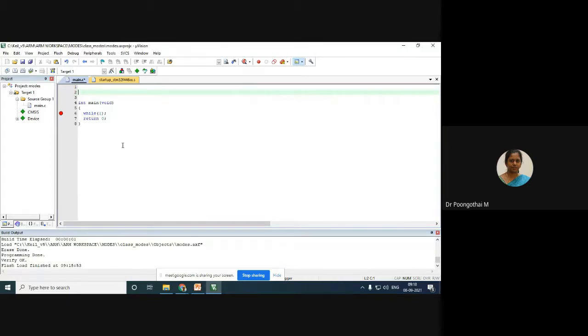For that, I have taken the Watchdog timer interrupt. I am not using any hardware peripheral of the microcontroller to issue the interrupt. I am just simulating an interrupt which actually hits the core of the processor. So we are going to simulate the Watchdog interrupt. Please note down the term Watchdog interrupt.